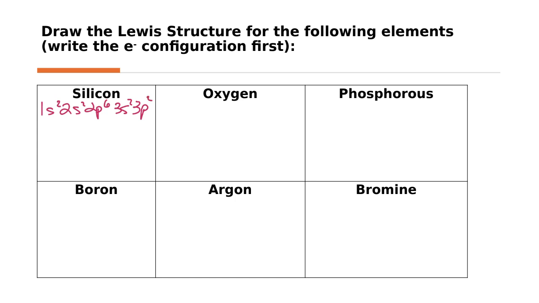When we draw the Lewis structure for silicon, we know that silicon is in group 14. So if it's in group 14, it only has 4 valence electrons. And this actually still makes sense to us, because if you look at this outer energy level of number 3, there is a 3s2 and a 3p2. So you have 4 electrons there in that third energy level, and those correspond to the electrons that we see for silicon. Similarly, we can do something for oxygen.